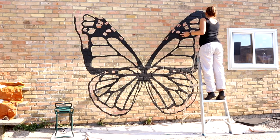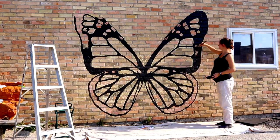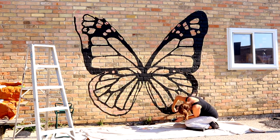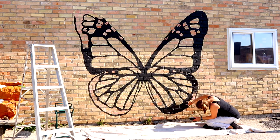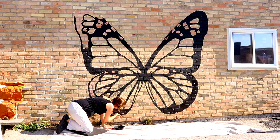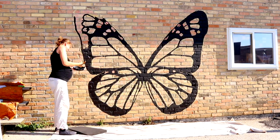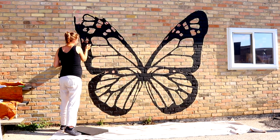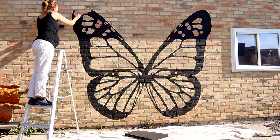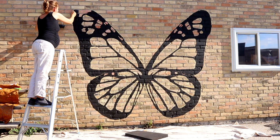I decided to fill in the outside of the wings and just deal with the white dots later. It was getting pretty warm, and — if it's not obvious — I'm very pregnant in this painting, about eight months pregnant with my son. It was a good call to do it this way and then go back and do the white dots on the outside edge later, otherwise it would have taken so much time to try and map it out twice. Just leaving that section and doing it all in black first was really helpful.